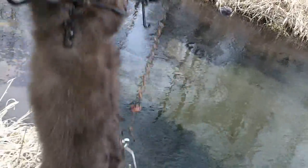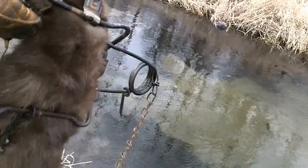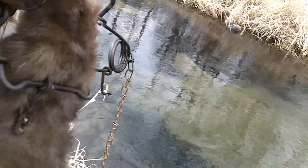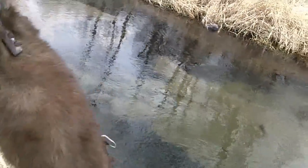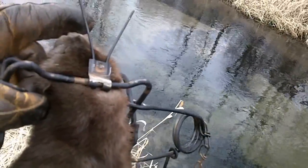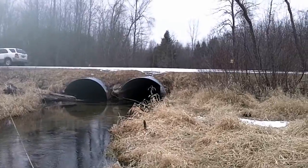Dandy. Look at that. That is a nice buck mink. Big fat guy. He'd been eating a lot. So that's pretty good. I'm happy. It's my second mink this year, and it's only the second day we've had the mink boxes out, so we're going to get this reset and keep on going. But nice mink, perfect spot to catch him, wrapped him right on top of the head, killed him dead. Pretty awesome. Good day.